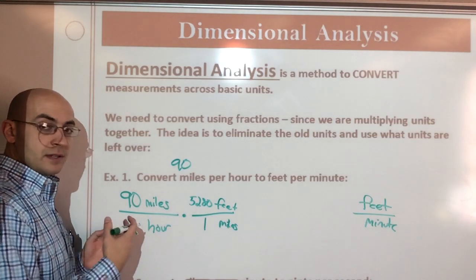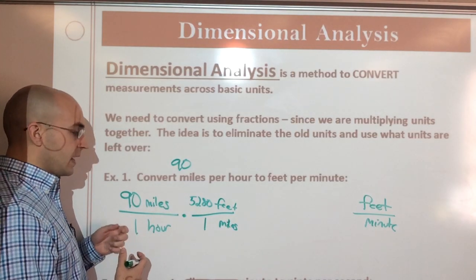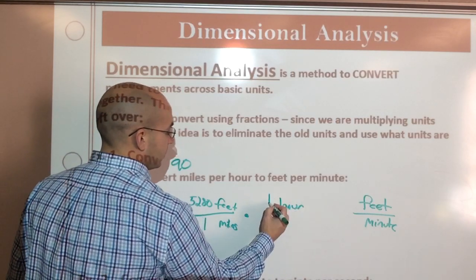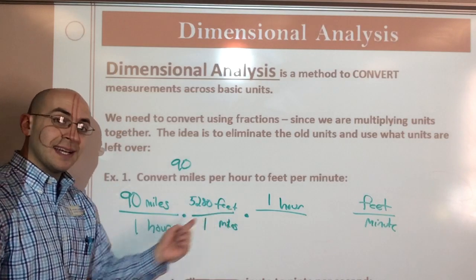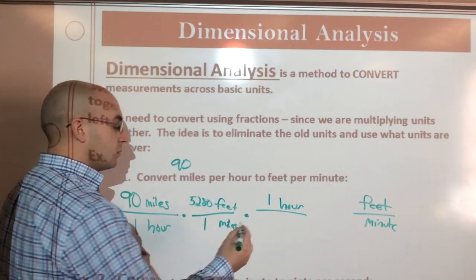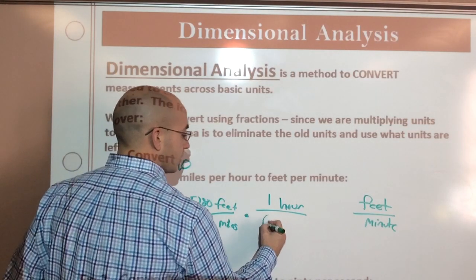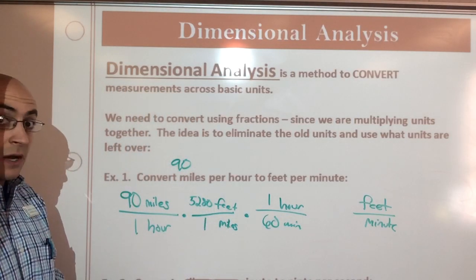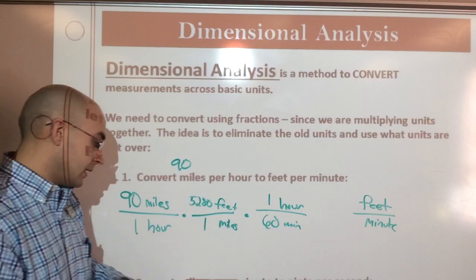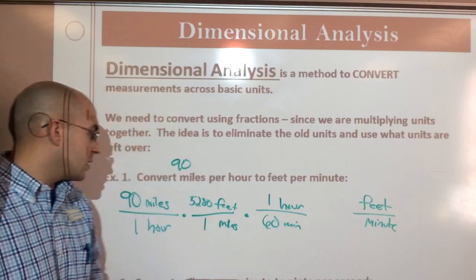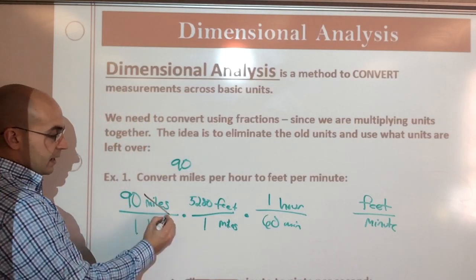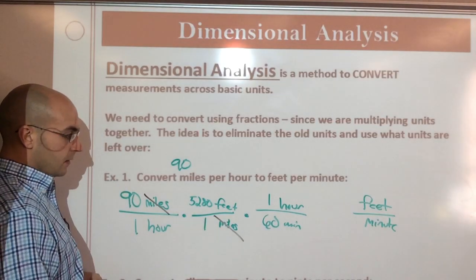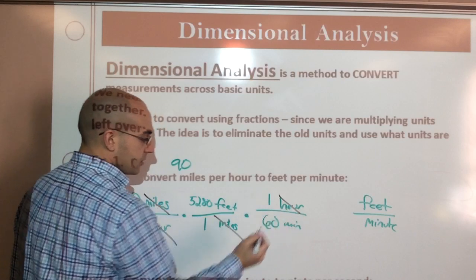Now I'm trying to convert the time standpoint. So if I had 1 hour down here, hours is going to eventually have to go up to the numerator, because remember I'm trying to cancel those out. I want the minute conversion, so it's 60 minutes per 1 hour. Now I can cross out the units that I'm not going to use anymore. And the units that I'm crossing out is miles and miles, right? Because miles over miles is just 1, which we don't use. And I've got hours and hours.